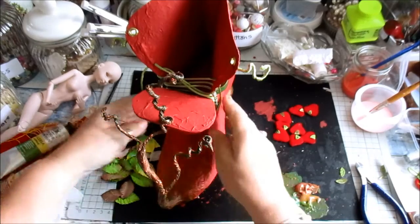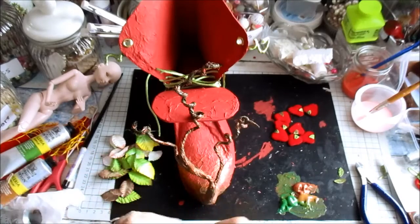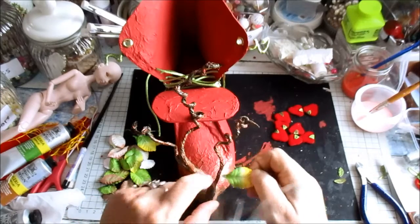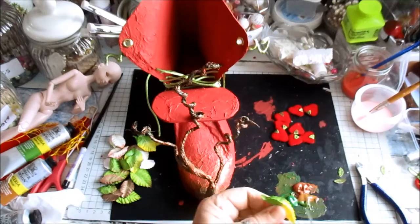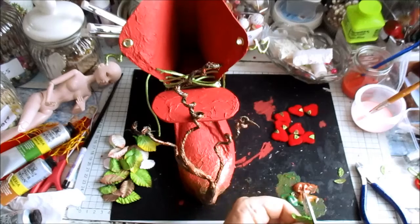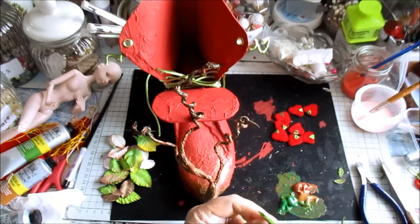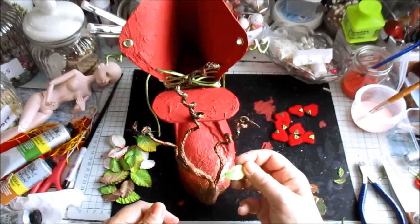Now, let me just see. I'm going to use the bigger ones. I'm not sure. I might need to cut them down. And I'm not bothered about them not being the same, if you know what I mean. That will do, like that.